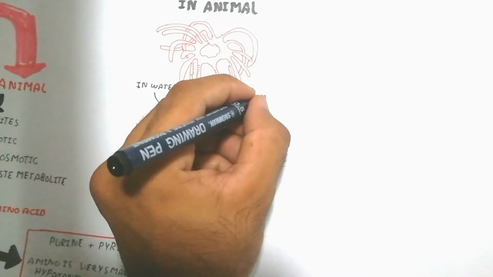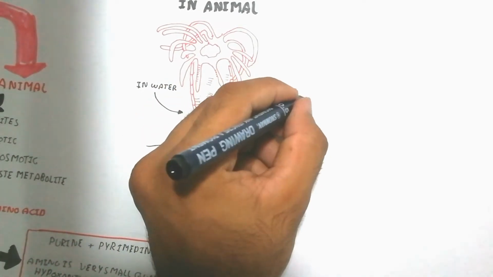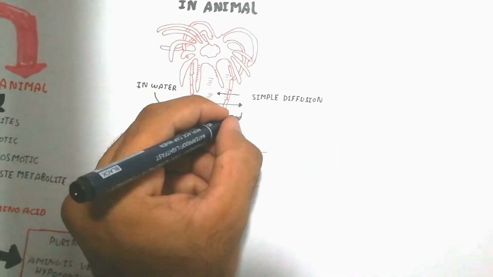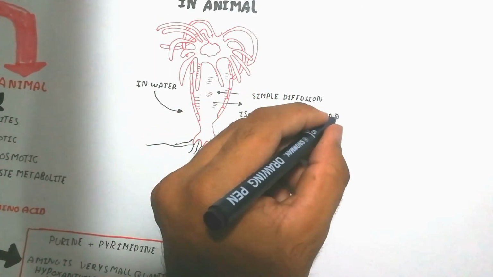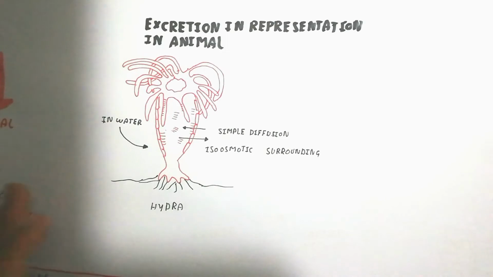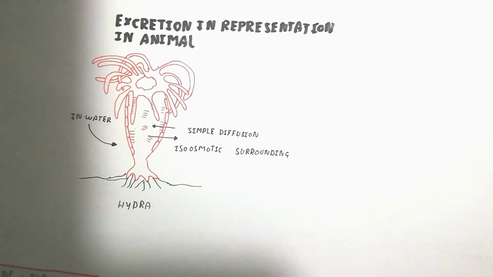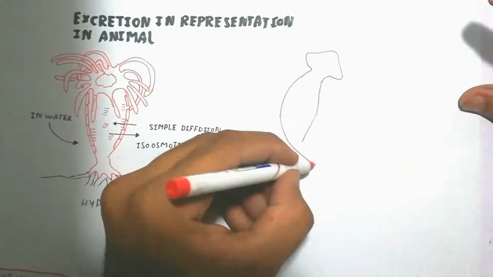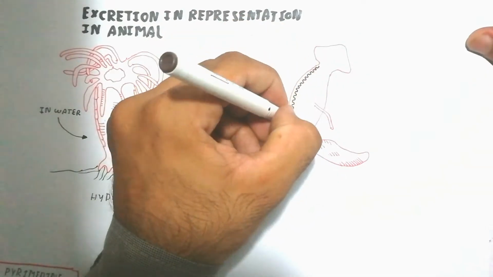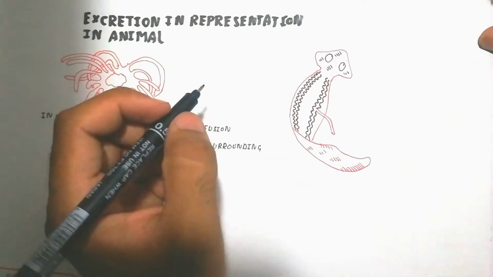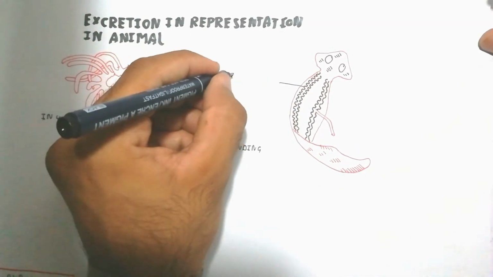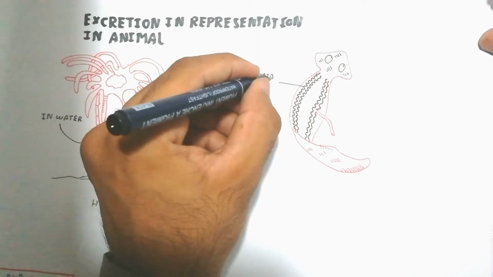Anyway, we will talk about excretion. The water moves inside and outside, and amino groups etc. move on the basis of diffusion. Diffusion is basically the key to regulate their environmental and internal balance of the waste material and amino groups etc.